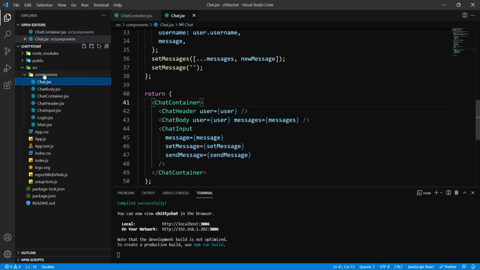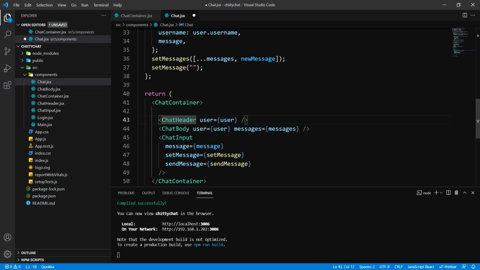Then inside chat, here I want the chat header, chat body, and chat input on one side, and our chat users on the left side. So I'm going to wrap these elements inside a div. I want class name, and here I want it to display as flex. Flex is going to be column. And I want this column to have col-8, col-lg-8, and col-xl.